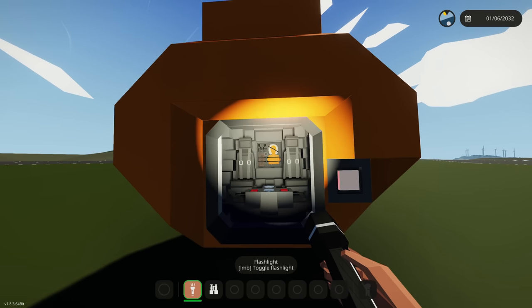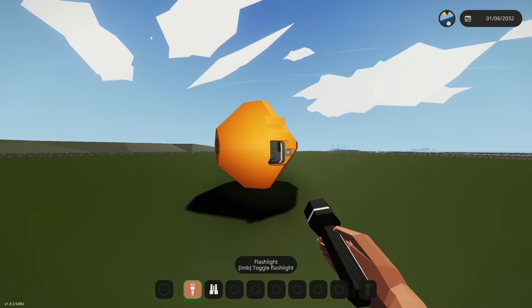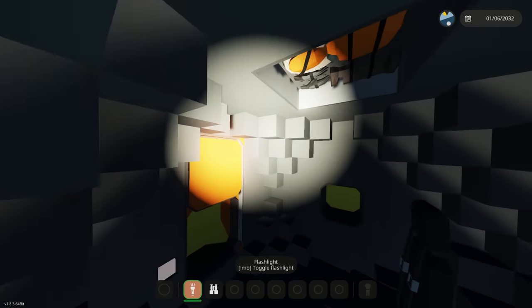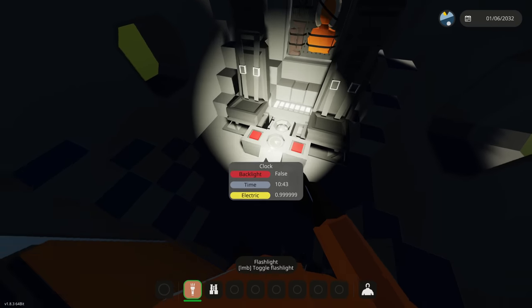Here's our hatch that we can open and close. It looks like it can fit actually two people, and these are actually things in real life. People build these to help survive floods and hurricanes, mainly in the coastal states. Let's go ahead and hop in this thing. It's pretty big — I thought it'd be a little bit tighter, but that's perfectly fine. We need to equip thermal clothing. We got a light and a heater.